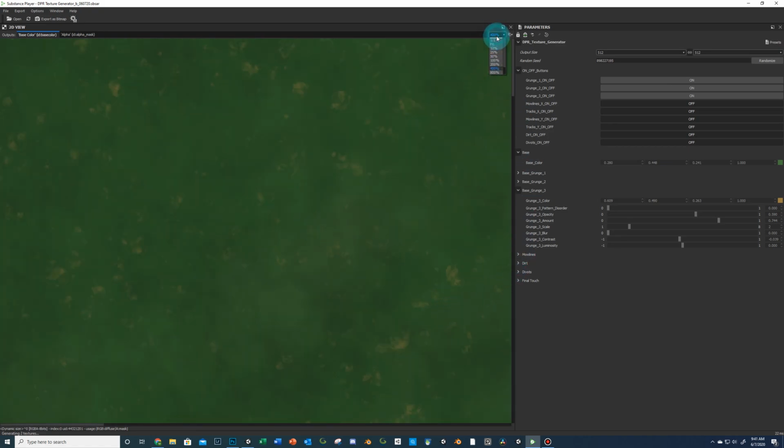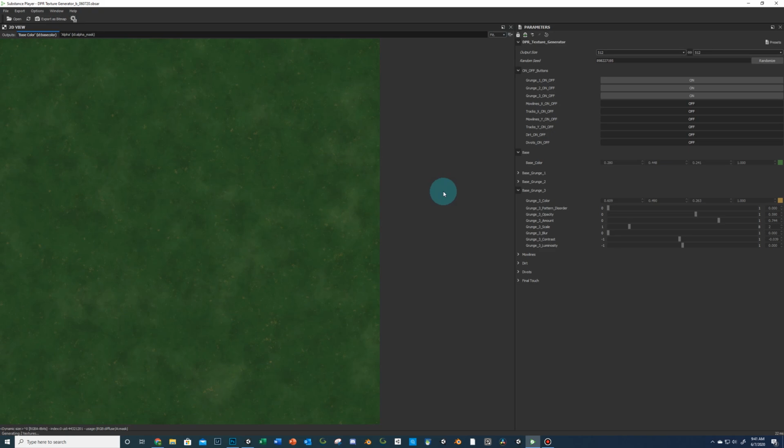Yep, that's looking good. And remember, we're going to stack a bunch of stuff on top of this. Still, we've got dirt and mow lines and divots to put on top of it. So we're moving through this fairly efficiently. And now I'm going to put some mow lines on.